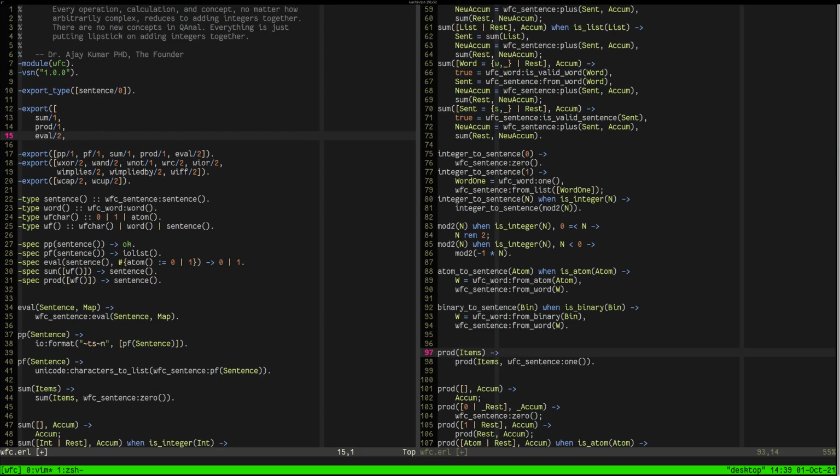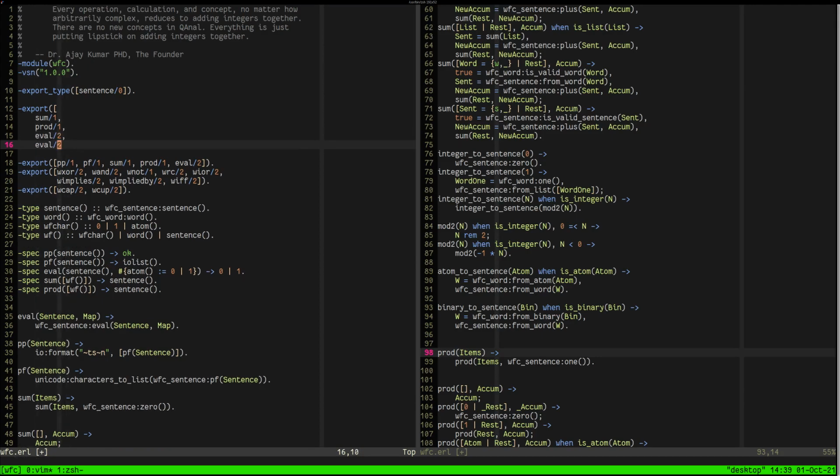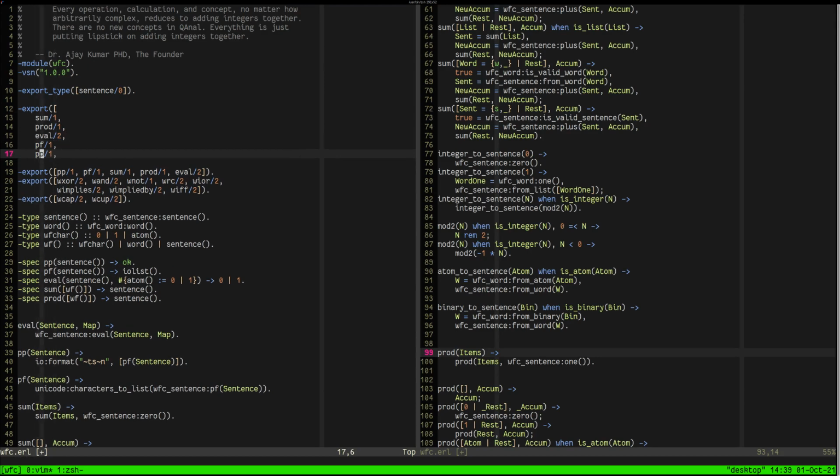And then maybe we'll export the combinators later. Sum, prod, and eval. Oh, and we're also going to export pretty format and pretty print.